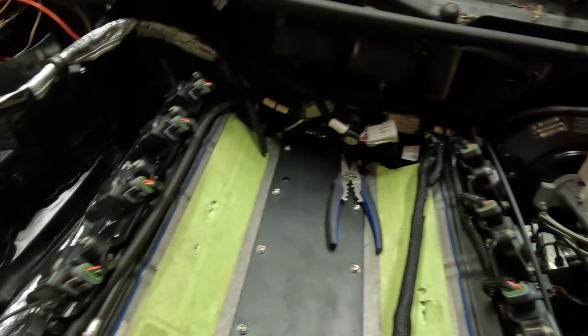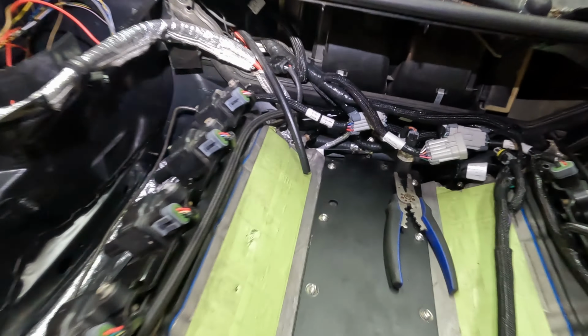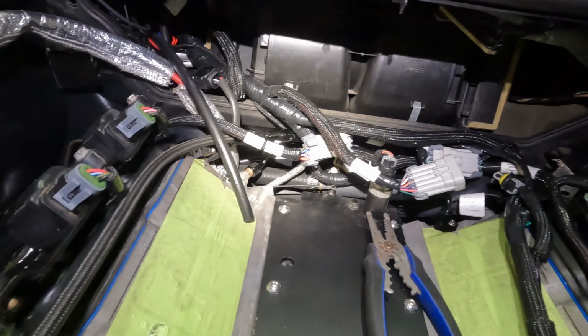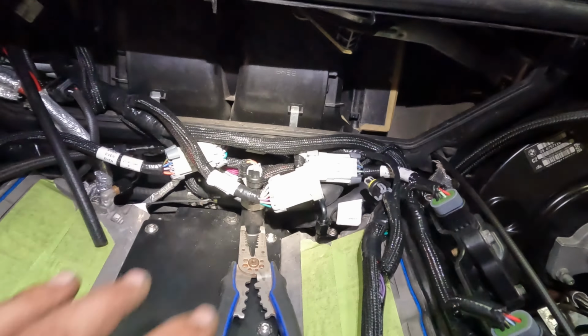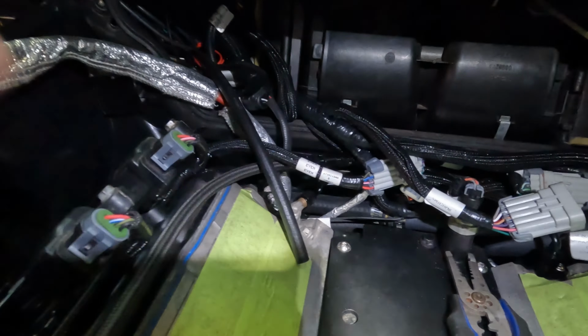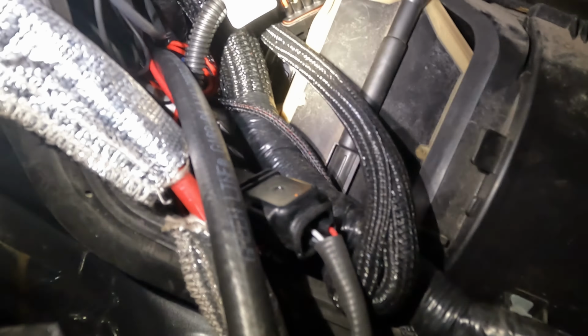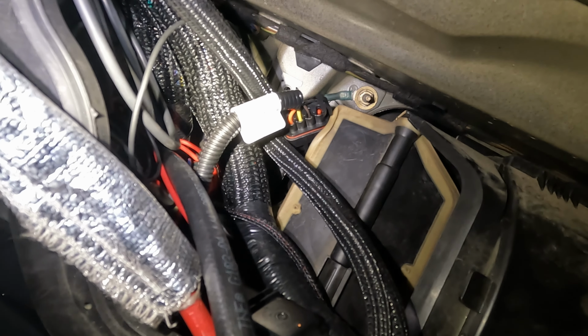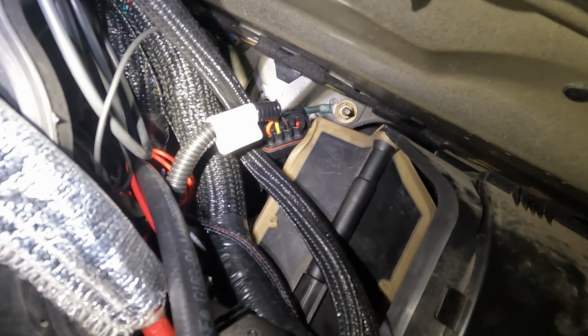Ready. Wiring is complete. It looks like a mess right now, but it's actually all very well organized. Everything's stuffed back there, nice, tucked in behind. Everything's going through there. I'll show you where I put my ground for the Terminator. You can see it there, right in the back. Nice little bolt there.